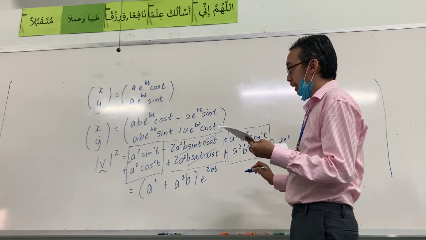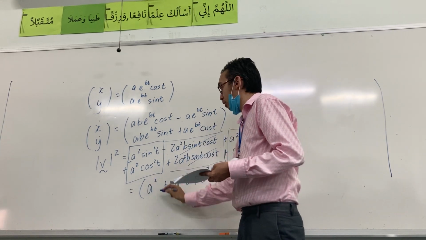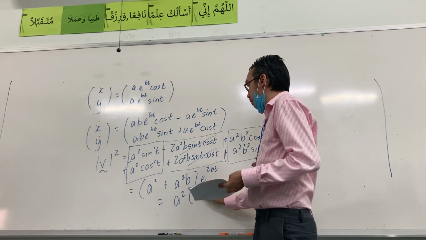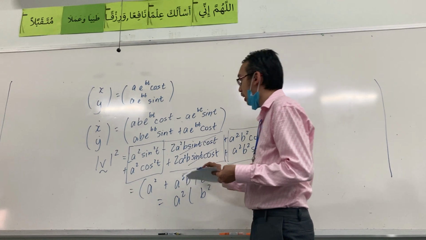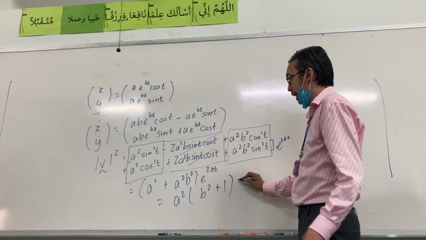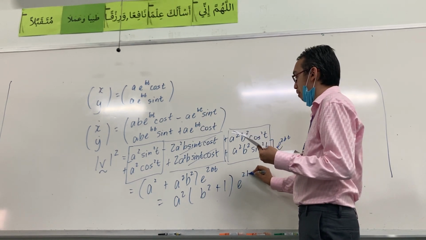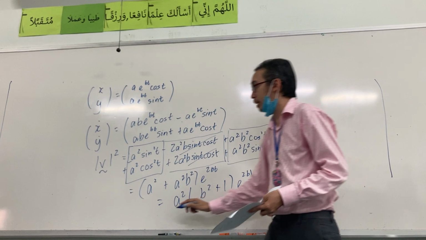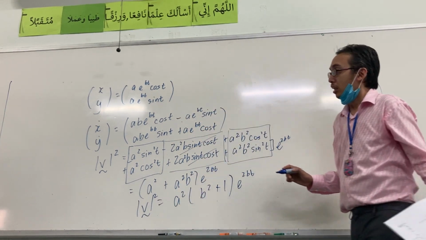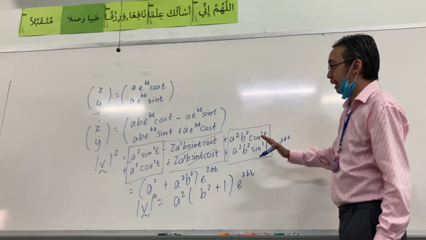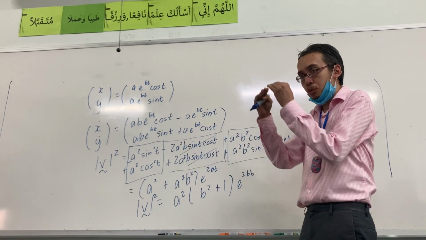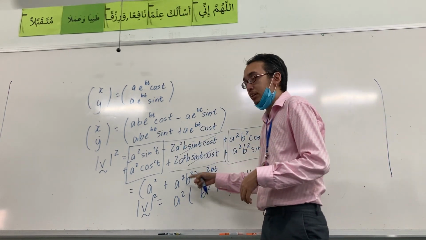Okay, so what happens is the A square can come out, so it becomes A square. We write in the form B square. Sorry, here there is a B square. Okay, so we write the form B square plus 1, I reverse it a bit, and then e to the power of B. But do remember that all the while we are calculating B square. If we use B square, there is no square root. Every line would need a square root, square root, square root, troublesome, right? So we leave the square root last.